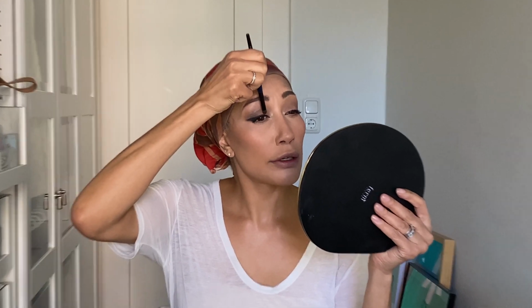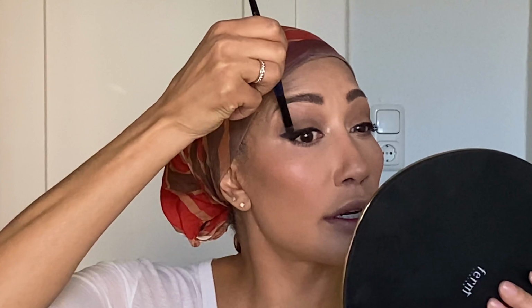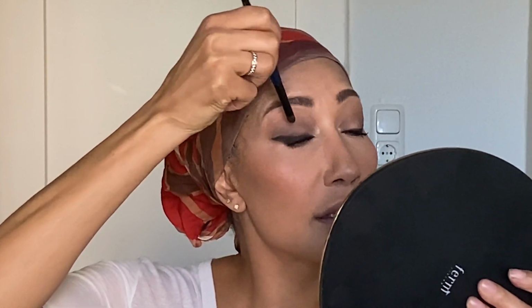The only thing I'm gonna do is diffuse my liner a little bit. Remember I told you, you don't want to go with too thick and too dark of an eyeliner. Of course I use powder to line my eyes, so that makes it easier to diffuse. I love the definition here in the outer corner, but we just want to diffuse just a little bit. You see I'm just going in there, it's just a touch, but we don't want any hard lines.